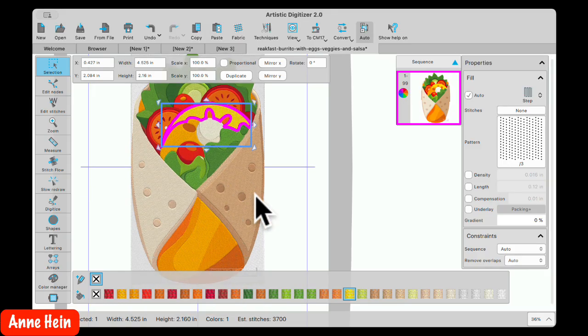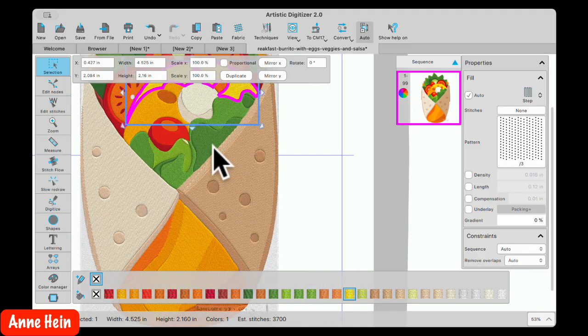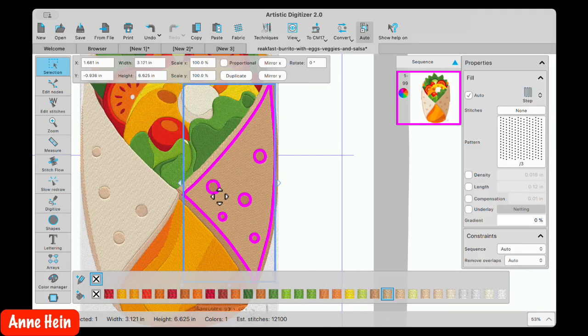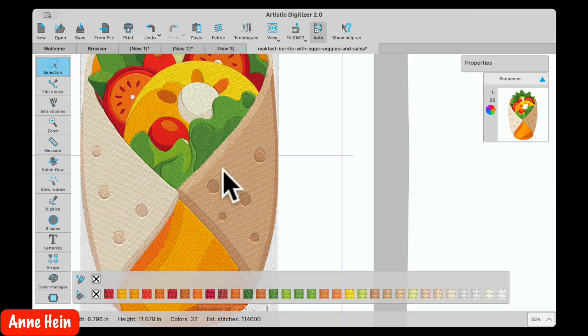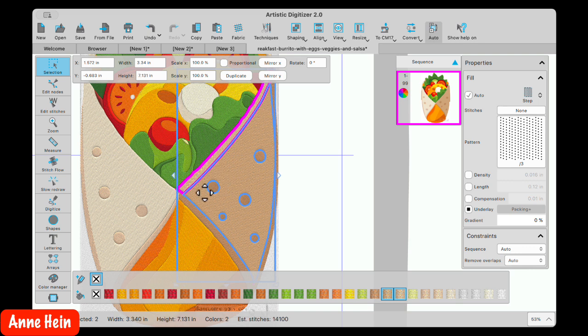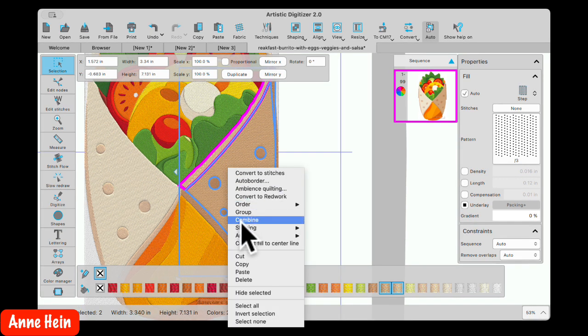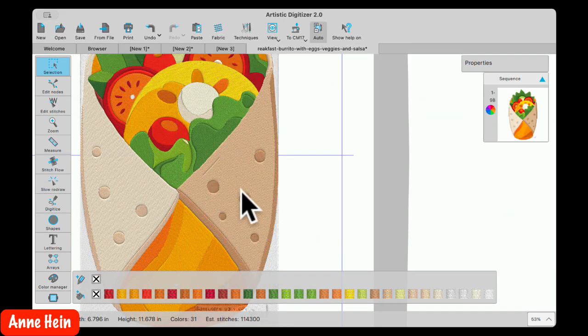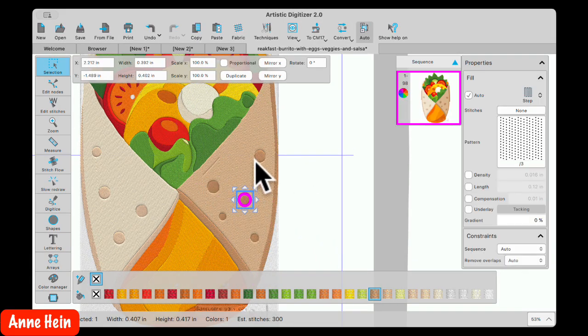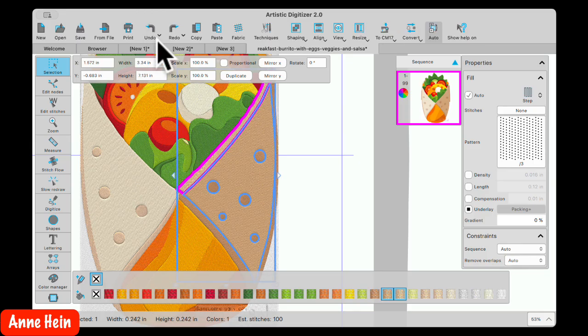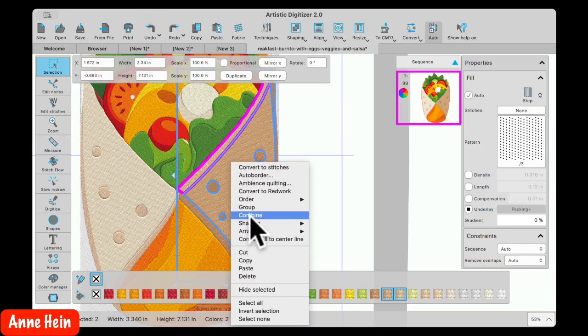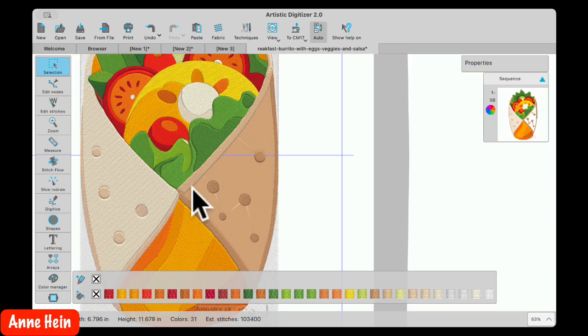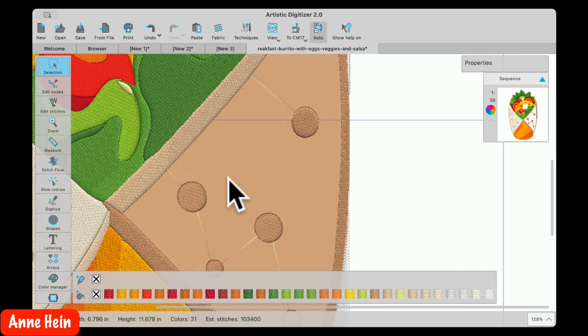So let's just say, see how this is a couple different colors in here. So if I selected this and the bottom part, oops, let's just select, hang on, this part and the top part. And I do combine, or maybe I want to do weld, shaping and weld. It did leave my little dots here. Sometimes when you do, let's go back and do combine and see what happens. So combine took it away totally.